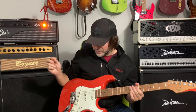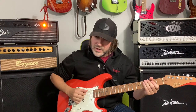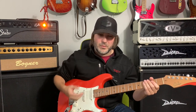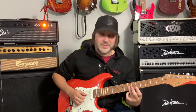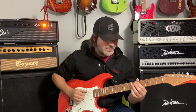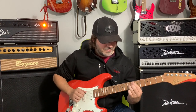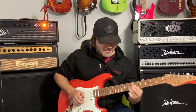Now, step two of that would be using your fingers. It's almost like a slide player, right? The way they kind of grab strings as they hit the string that's intended. Right now, the third string is the one that's intended with the fifth on it, which is right here. It's a D note. But I'm trying to hear all of this low-end stuff. You could do it with the pick and it sounds different. It's more aggressive, right? It's got more teeth on the note.